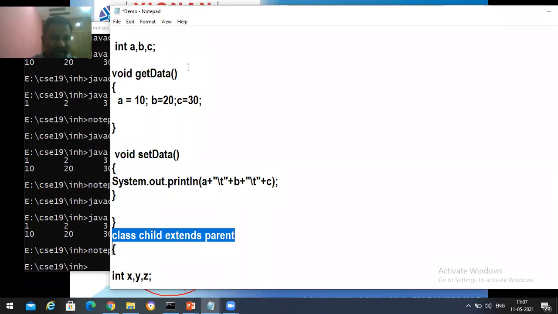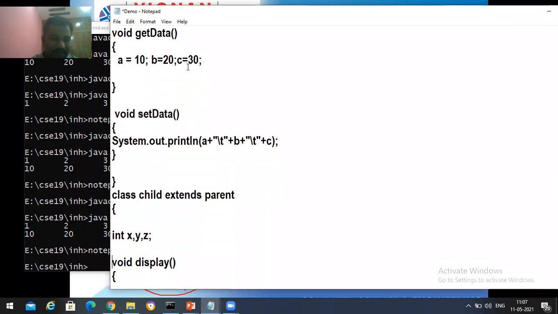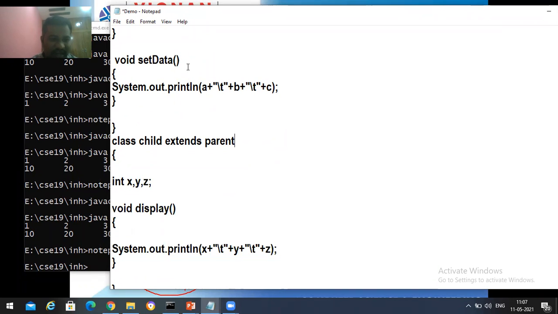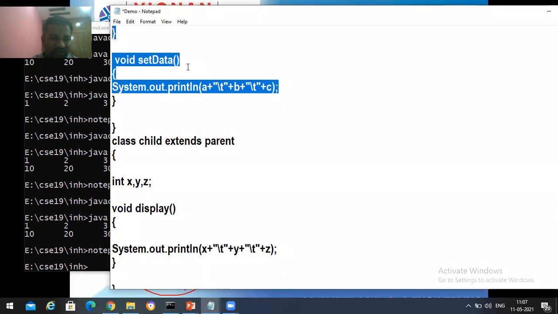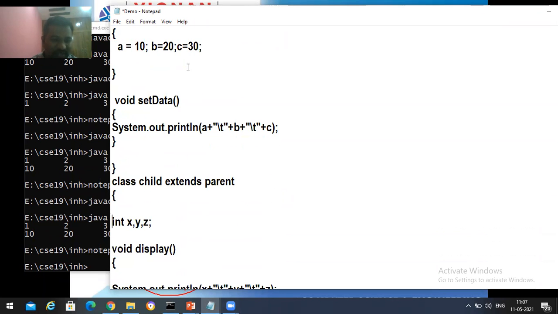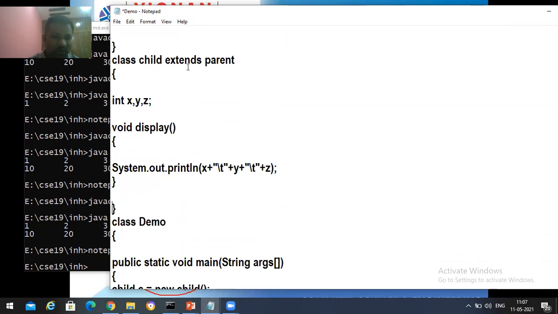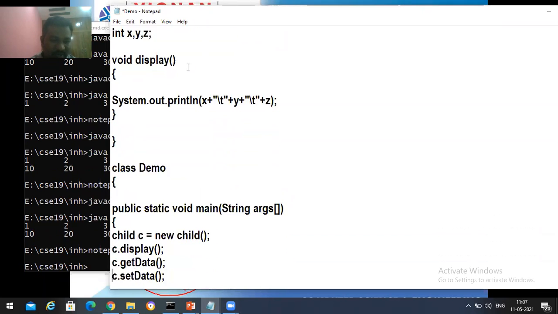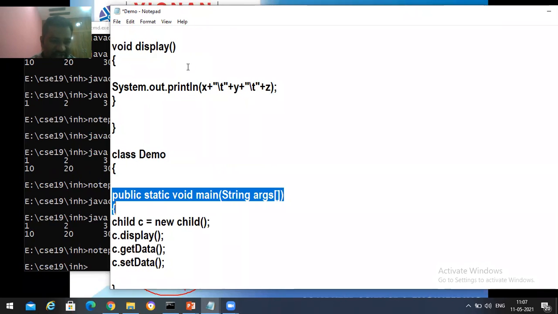That means Child has three variables and one method, along with the members of the Parent class: the two functions and three variables will come into this Child class also. Now I'm going to close this Child class. After that, I'm taking a Demo class, and inside it, I'm taking public static void main, String args.